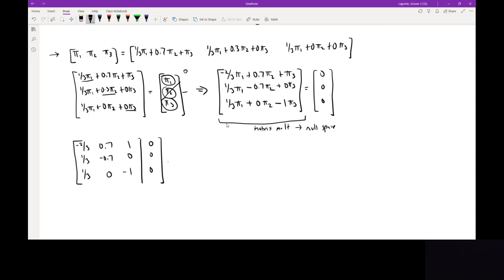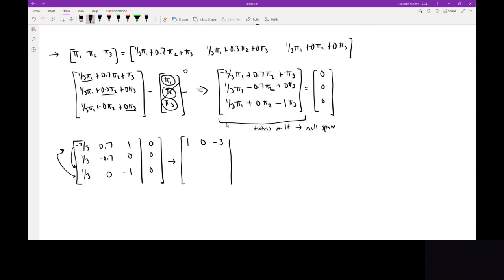That means we're finding the null space, and now we can move some things around. I'm going to move things around to how I want it to look. All I'm going to do is take this one and put it at the top, and then take this one and put it on the bottom, and multiply it all by 3. So I get 1, 0, negative 3. The 3 elementary row operations are: we can move our rows at will, we can multiply any row by some number, and we can multiply any row by a number and add it to another one.